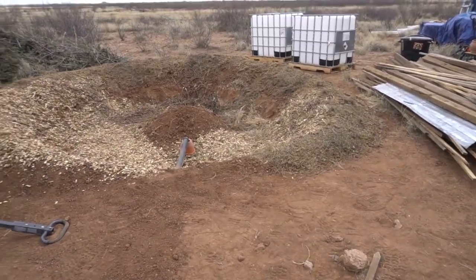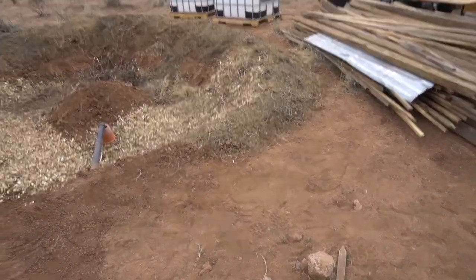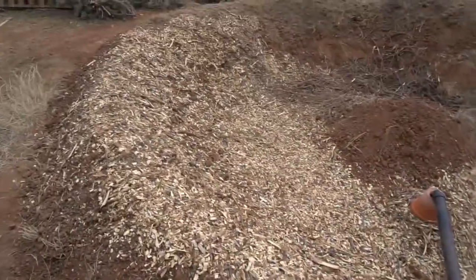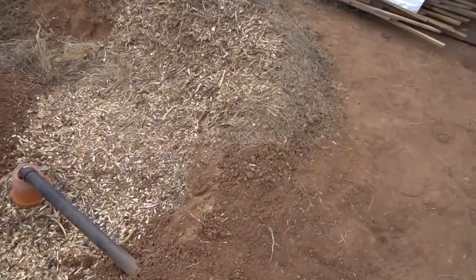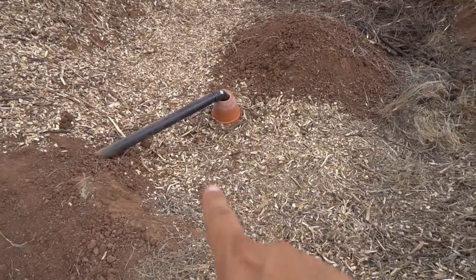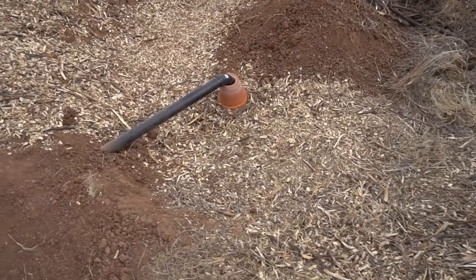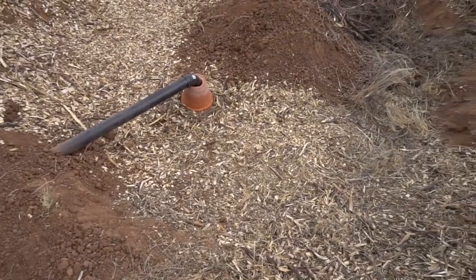One thing that we took from our house — that maybe no one's gonna miss — is all the mulch from our tree and our bushes out there. We made a nice start to mulching up our pit, and we stuck a bunch of mulch underneath the pot there, just so that when the water does come through there, it's not getting stuck right on the bare soil — it's gonna be soaked in through the mulch and then able to spread out from there.